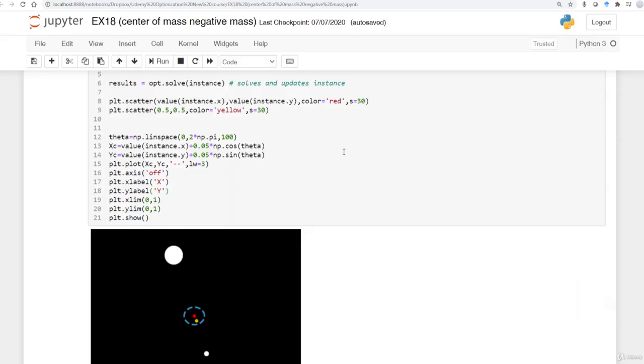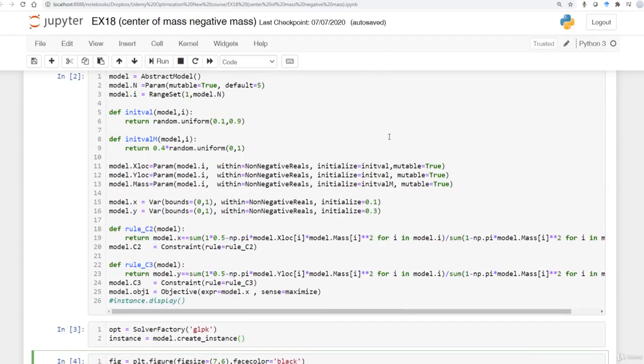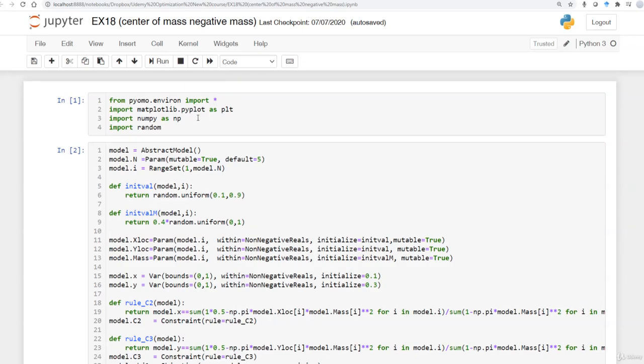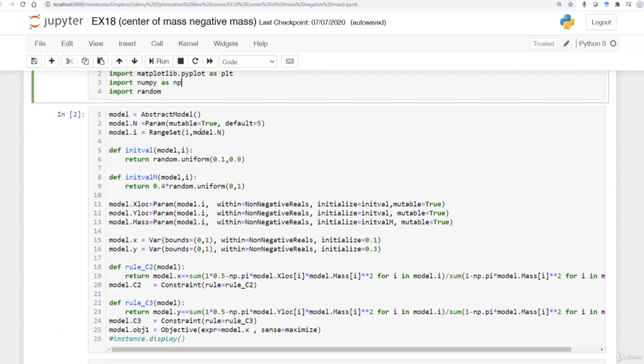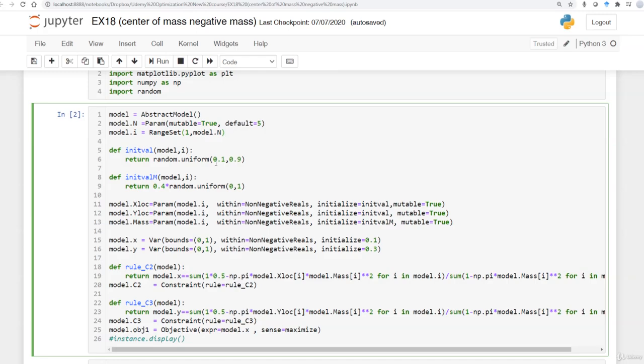Okay, so here you can see the Python code. So here, first of all, we import the required packages, and then we define an abstract model, and also there are some parameters needed, the number of circles. Let's assume the default value is 5, and a set I which is ranging from 1 to n.